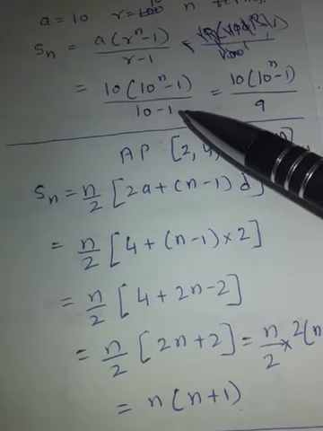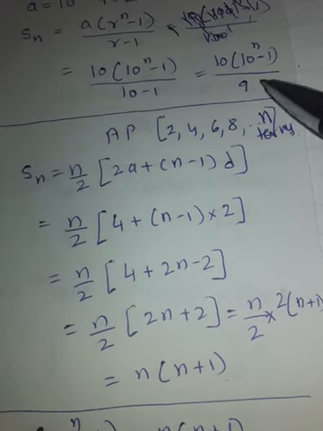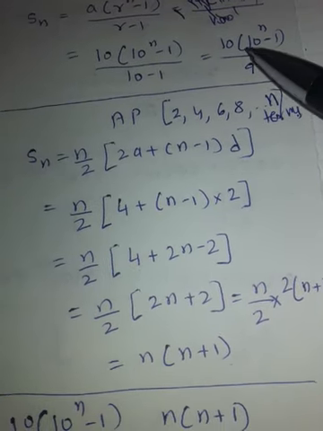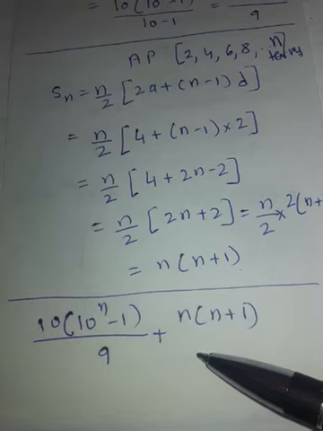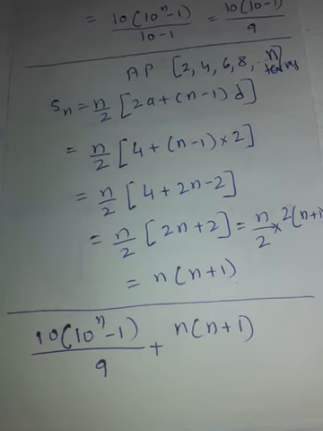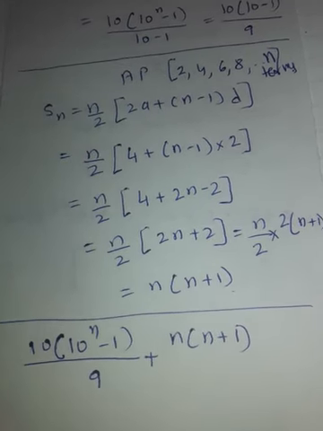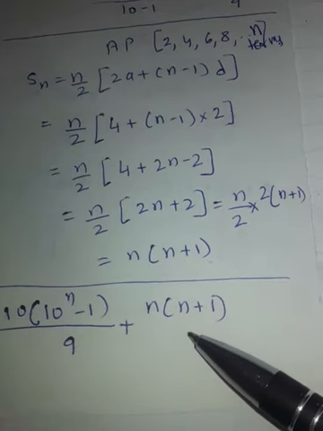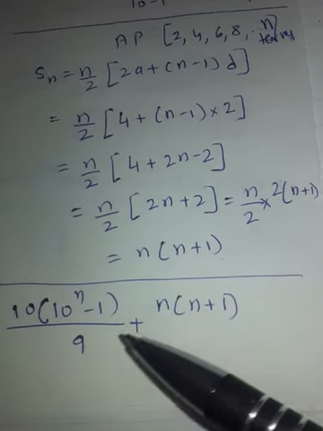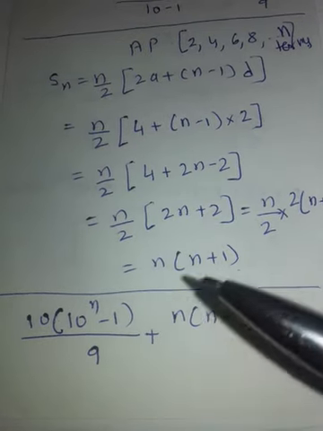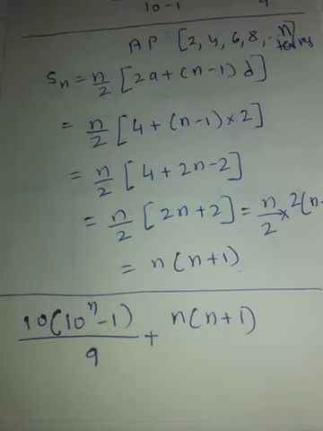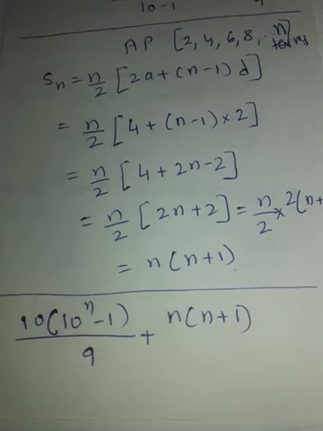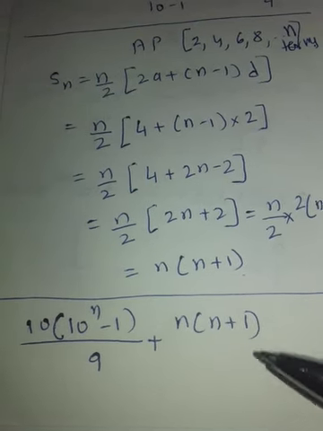So I have this sum of terms of GP and then sum of terms of AP. Now I will add both of them like this and my answer is ready. Now you have to see the options. Options में शायद थोड़ा simplify भी किया होगा. This will be n square plus n. फिर ये 9 इधर गया, ऐसा कुछ कुछ करके भी किया होगा. So you have to see the options accordingly and then tick. This is also right answer.